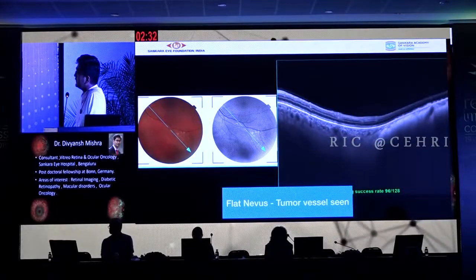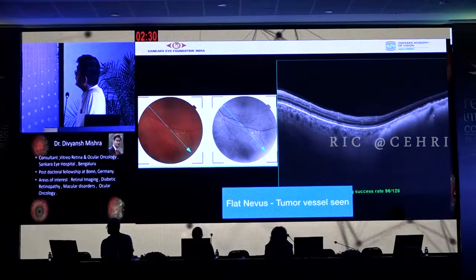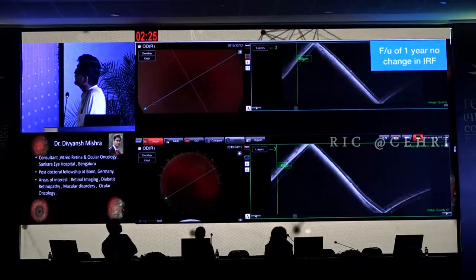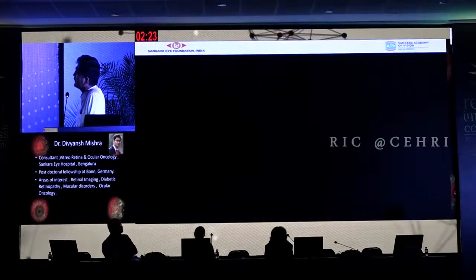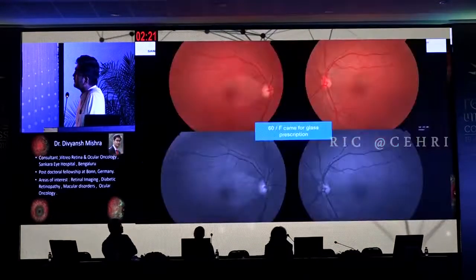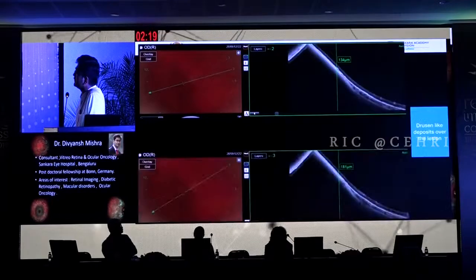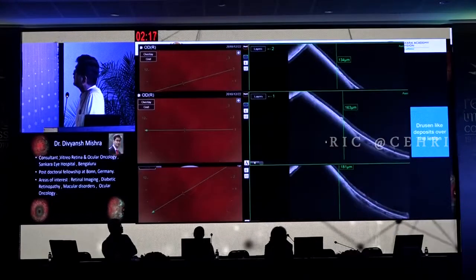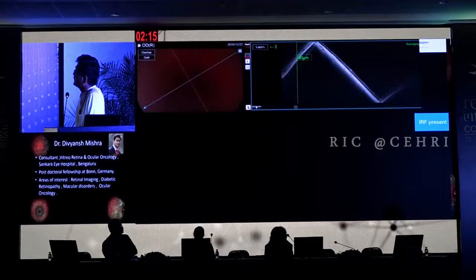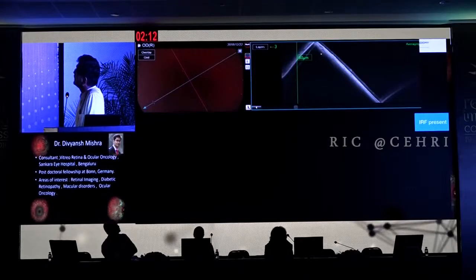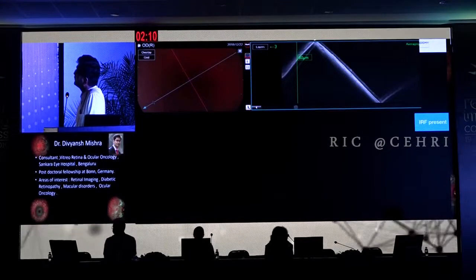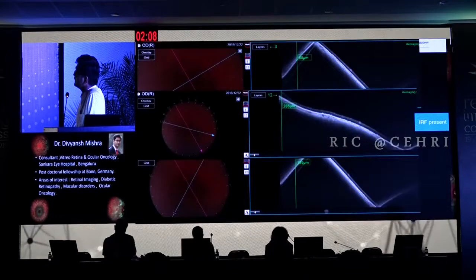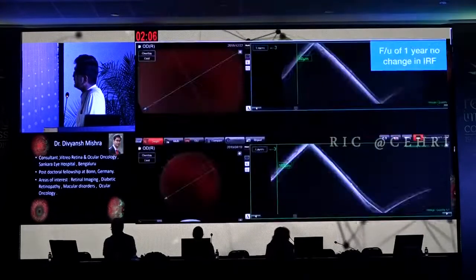There are other signs in cases of nevus which we need to look for. Are these probably blood vessels or cavitations, which I think the previous... I'm not sure, probably this. So there are either cavitations or these small areas of blood vessels which we see within this nevus, which are again diagnostic of an OCT based imaging.